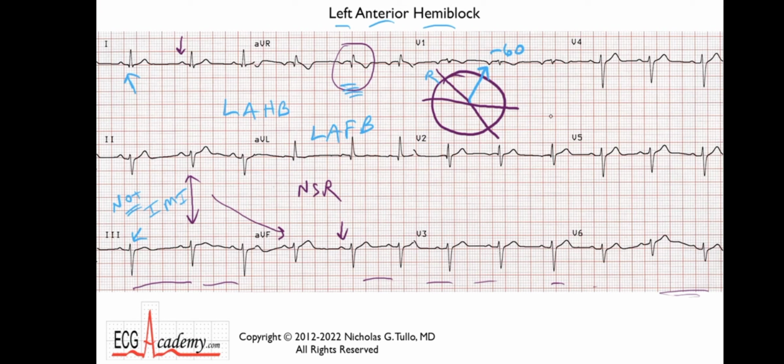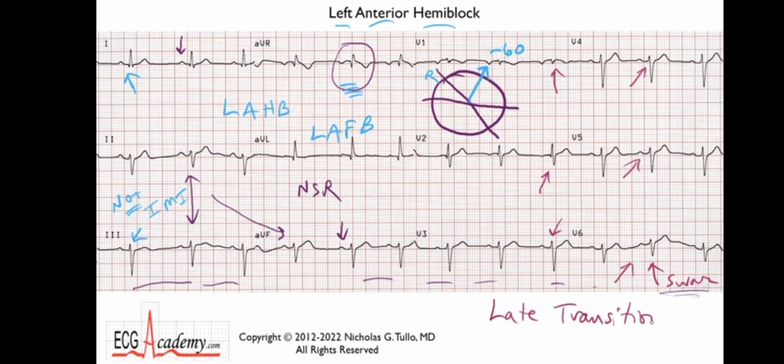your words. And the one thing that I do want to point out is that there's almost always a disturbance in the R wave progression in these hemiblocks. You can see in V1 there's not much of an S wave. Then you have sort of a tall R, almost looks like a transition point in V2, but then it reverses itself, and then you've got basically very small R waves all the way out to V6 with a deep persistent S wave. So the transition in the precordial leads is almost always disturbed, and I generally call it late transition due to the presence of the anterior hemiblock.